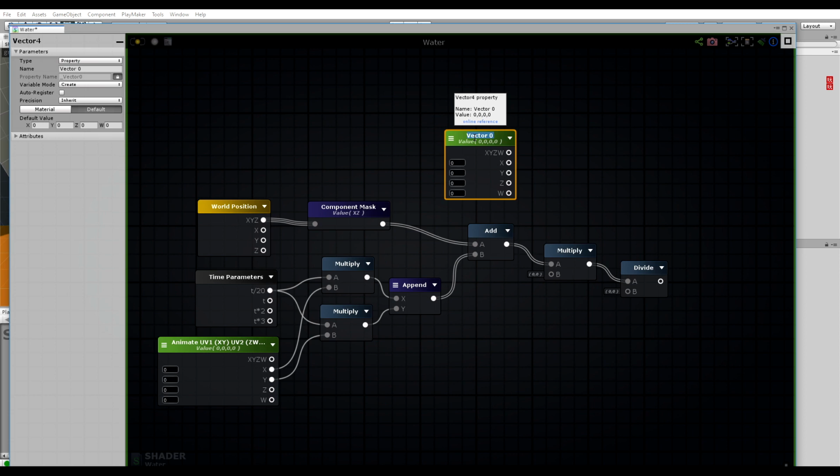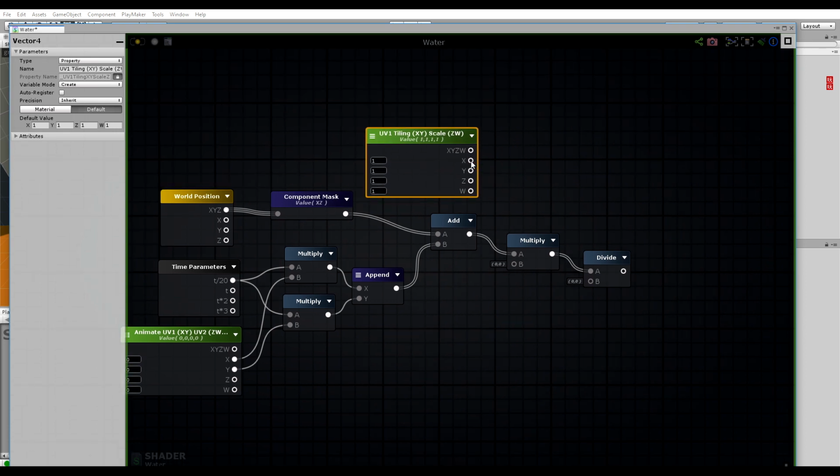Call this one UV1 tiling, XY scale, ZW. Set the default values to 1, 1, 1, 1. Otherwise you're gonna get some issues.